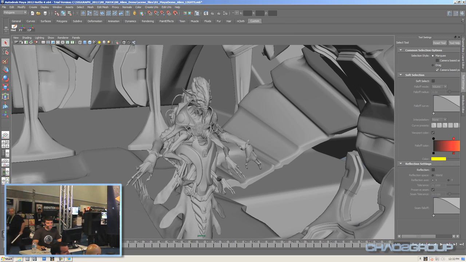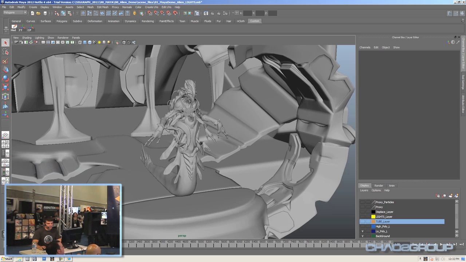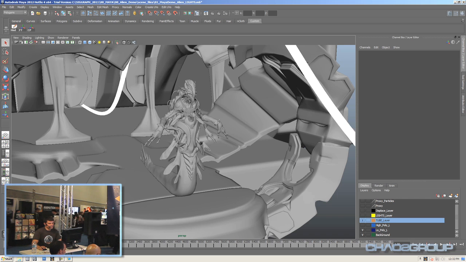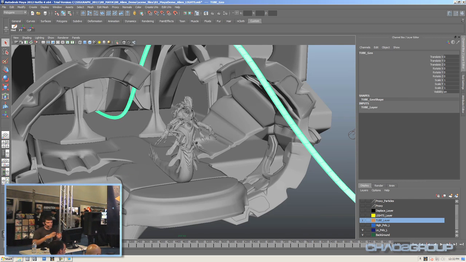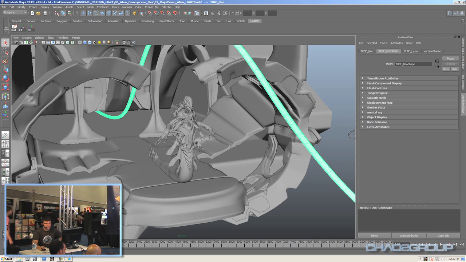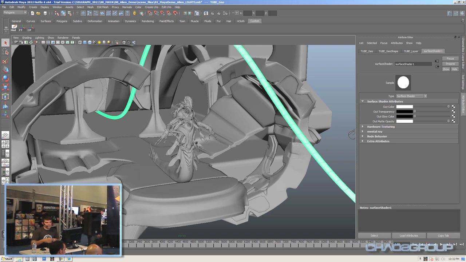Okay, so sometimes when you're doing a 3D setup, you have to emit light from a surface of an object. And right here I have a tube object which needs to be emitting the light in my scene. And you know that if you want to achieve this effect, the common approach will be to assign a self-illuminated material to the object itself, and after that rely on the indirect illumination rays to hit the surface and bring light into the scene. And this is exactly what I've done right now.